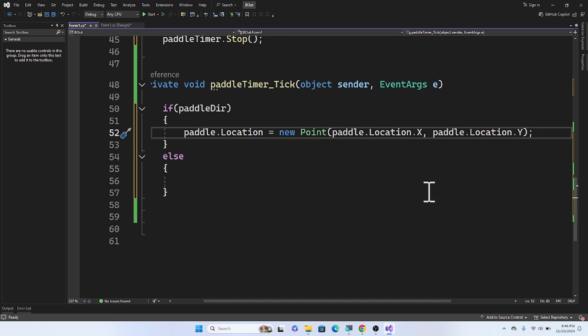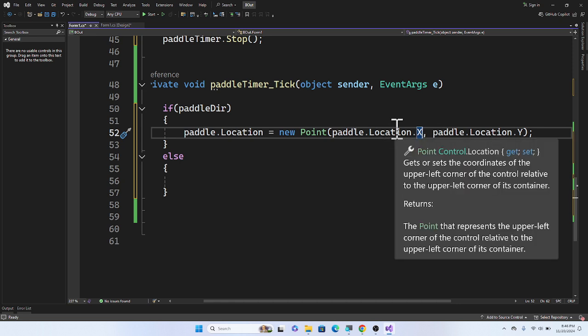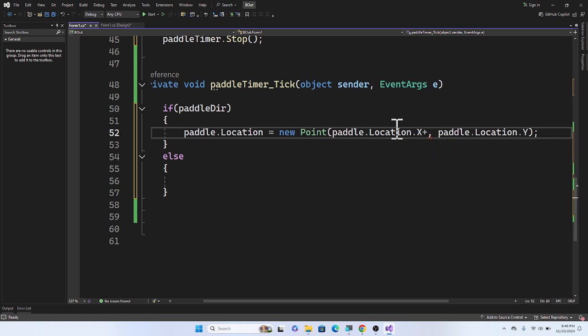So feel free to pause the screen right now. Okay, we're back. Theoretically, you paused there if you needed time to type this in. Okay, so for moving to the right, we want X to have some stuff added to it. So I'm going to say plus 5. I don't know why I use 5 for all of them, but I do.